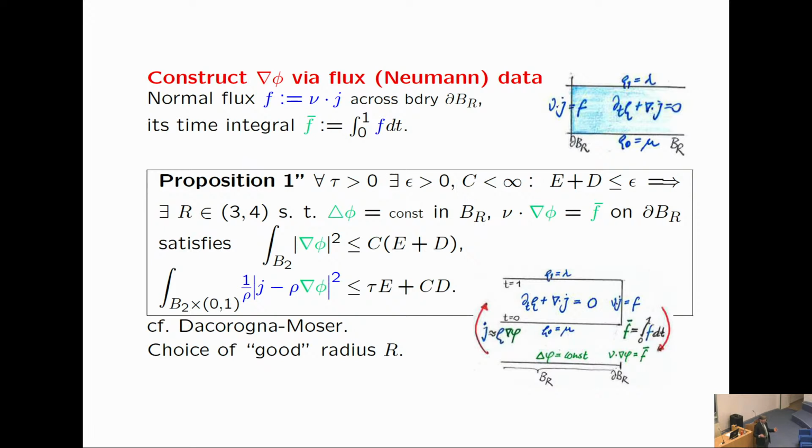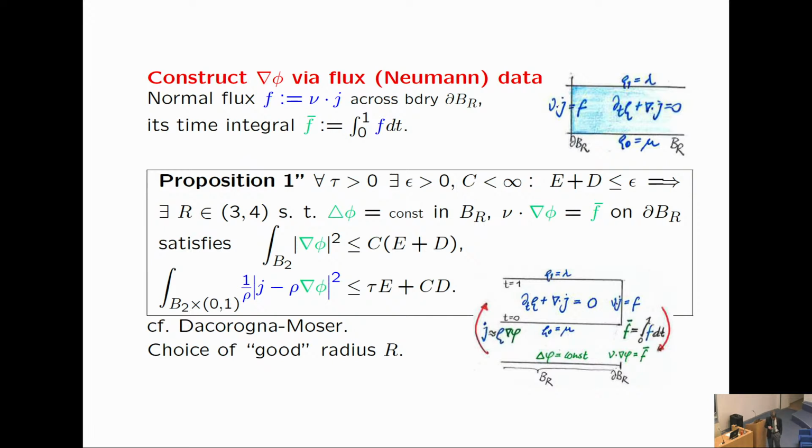The right boundary conditions are flux boundary conditions, so Neumann boundary conditions, because we're comparing the Poisson equation to this transport equation, which also naturally has flux boundary conditions. So what we do is we go onto a ball of radius r. We look at the flux boundary condition we get from the optimal transport side, so the normal component of the flux J, which we call F. We can't take this as the boundary conditions because that's still a function which depends on time, next to depending on where you are on the boundary of the ball. So you have to average it in time, but that's exactly what you take as your Neumann boundary conditions for the Poisson problem.